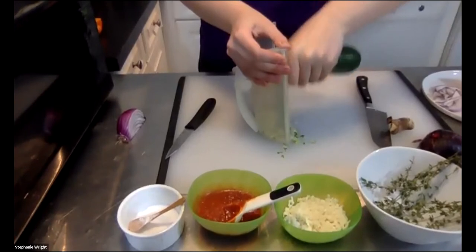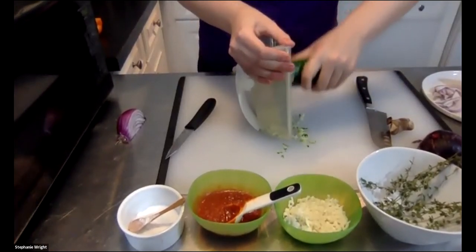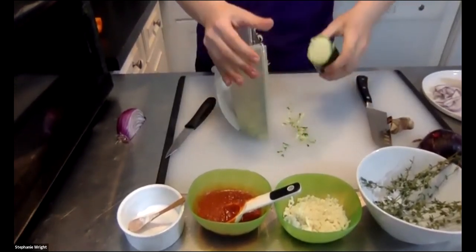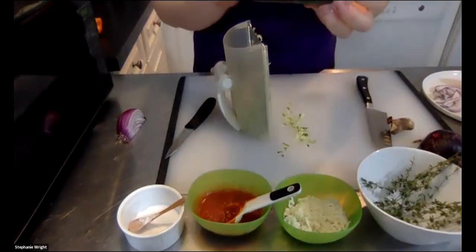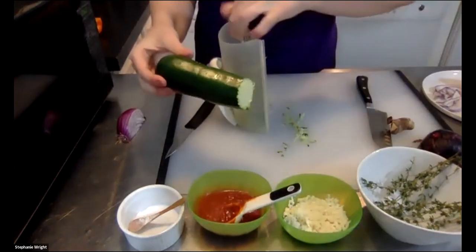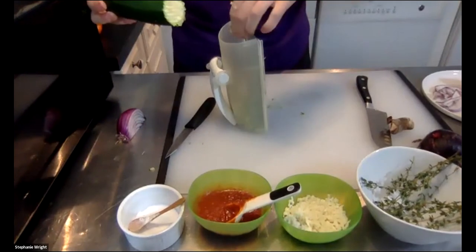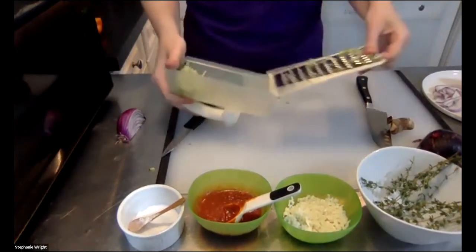So I'm just going to grate, not too much, a little bit goes a long way, especially since we're only doing half, and I don't want to overwhelm my other ingredients. I did about an eighth of this pretty large zucchini. A lot of cooking is fractions. You want to think about how you're going to divide up all of your ingredients so it's proportional and one ingredient doesn't overwhelm all the others.